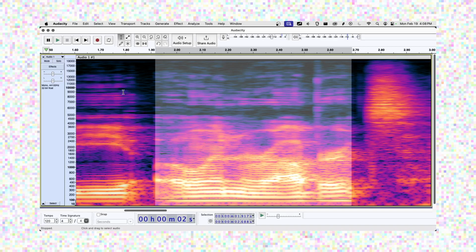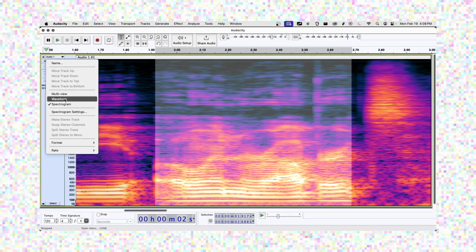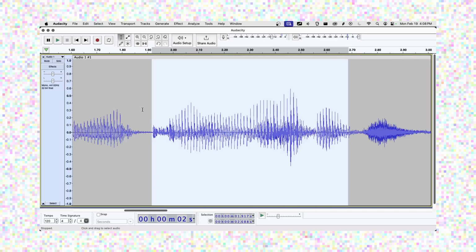It's interesting to see this, but we don't really use this view that often. If you get into very sophisticated editing, you can change the frequencies here. But most of the time, we're just going to be using the amplitude, or the waveform view, as a way to mark when I'm talking more loudly or quietly, and use that as our benchmark for editing.